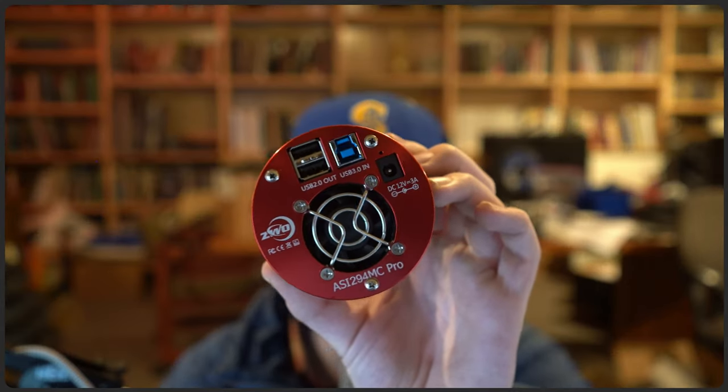The definitive camera choice is definitely the 294mm Pro. I've also been using the 294mc Pro for two years with very good results, but the pixel scale on the 294mc at 4.63 microns is definitely not ideal — you're losing out on a ton of resolution with a Hyperstar. It's really good for regular configuration, and a lot of people start out with a color camera which is what I did. When I stepped up to the Hyperstar I knew I was losing resolution with the 294mc Pro, so I wanted to switch to the mm Pro to unlock 1x binning, and now that I have it I am very happy.